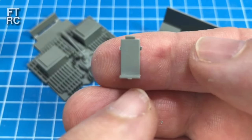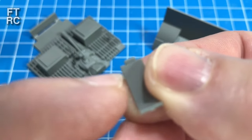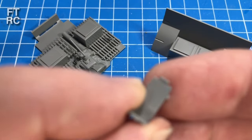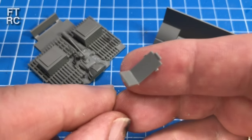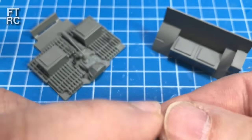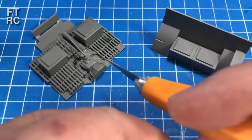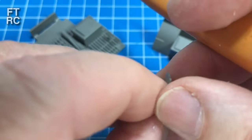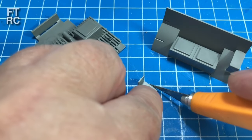Something to watch out for with just about all the little parts is the tab points are not always in the positions that you'd assume. These are the ones you're going to remove, right? So the sprue points. But there are tabs like there, which you're going to have to keep. So what I found is as soon as you remove the part from the sprue, trim it and tidy it up, because you'll remember where your joins were. I've actually cut off a few of the little tabs that are required, thinking, oh, that's just a bit of sprue needing removal. And then, oh dear, when we had to put the part together, I'd totally removed the tab. So, yeah, there's a lot of really fiddly stuff in this kit.